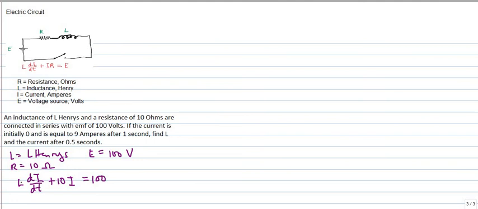Notice we have here our L, so we have to transfer L to the other side of the equation, so that our equation now becomes di/dt plus 10 over L times I, which is equivalent to 100 over L. In other words, we multiply both sides by 1 over L, which cancels L in the first term, giving 10I over L and 100 over L.